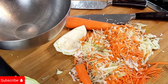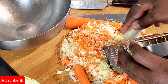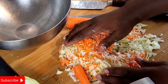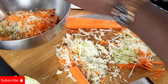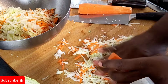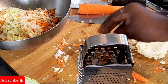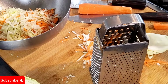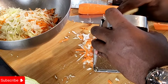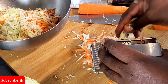So what I'm going to do, I'm just going to finish it up with the grater. So that's my bowl there. I have over there where I'm going to put it in. I'm just going to take this, place some of it in the bowl. And then I'm going to continue to grate all of this together. This is a good workout also.